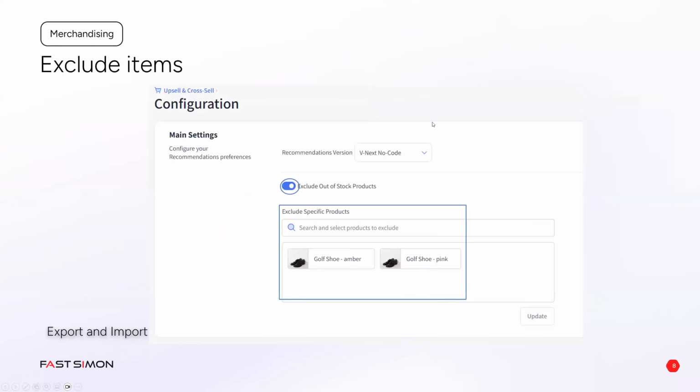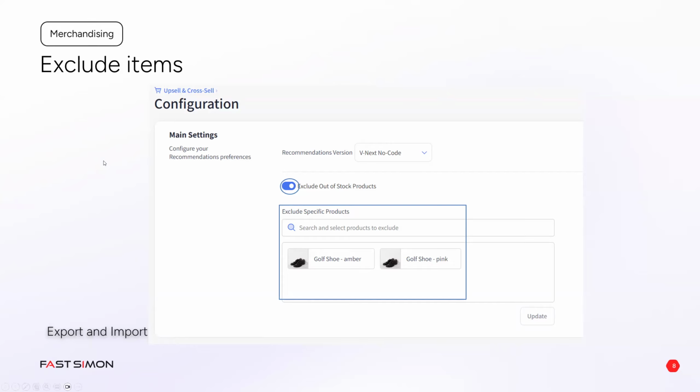All right, moving on. Under configuration, I mentioned before the option that we can exclude certain items. Sorry, we have a question. Great question. Once you install the widgets on the actual site, so we have a question.